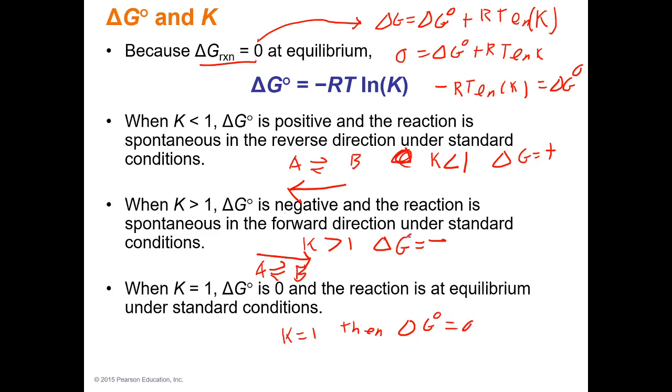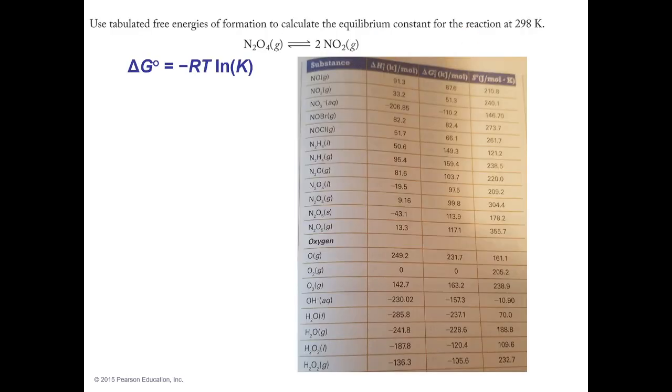And, sorry, I forgot to put little knots on these to say standard state. So then you're already at equilibrium. This is reasonably uncommon, but there are some reactions, I'm sure, where if you're at exactly 1 molar or exactly 1 atmosphere, you are exactly at equilibrium. So having said that, let's do something numeric with this now.